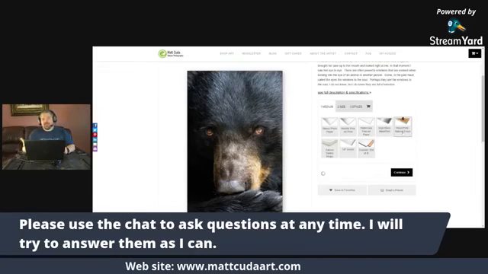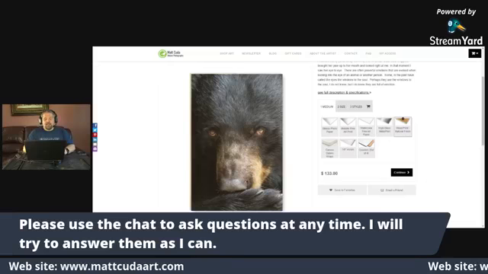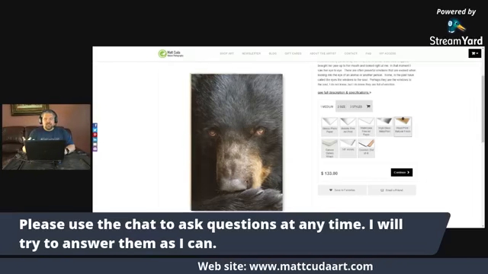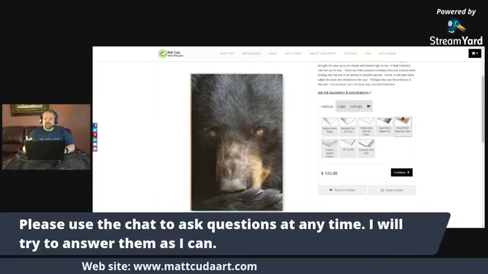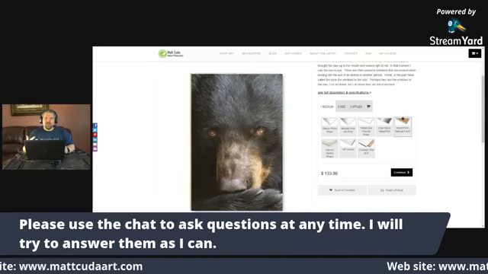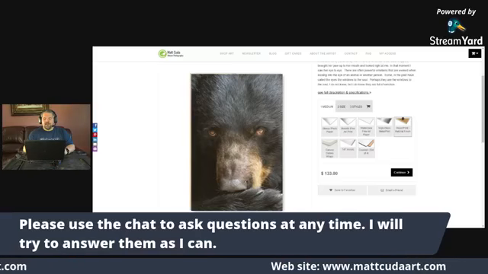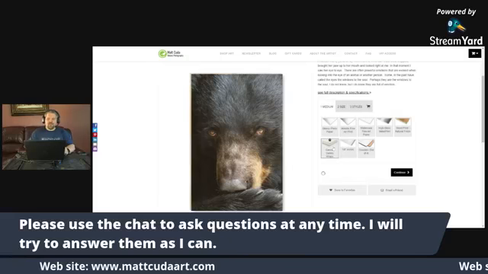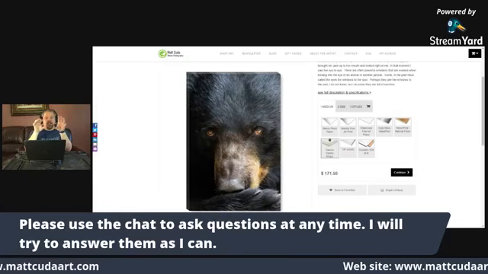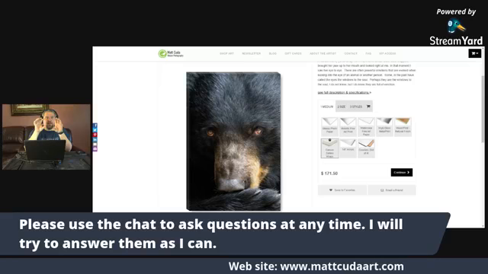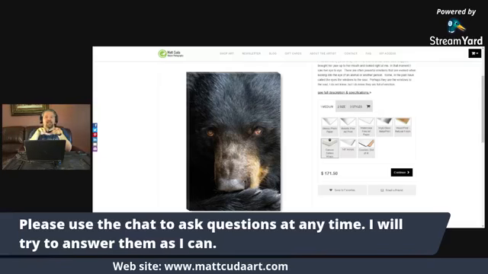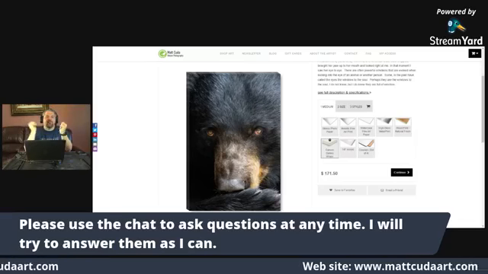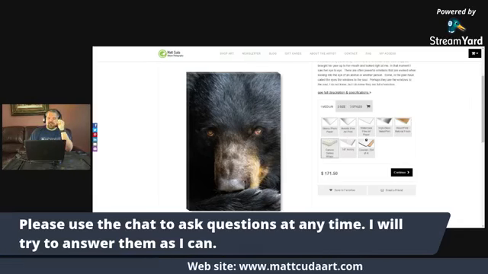Wood print, I've showed you that before. Our last giveaway was a wood print. Very cool. You can see the wood grain through it, so it has almost a transparency to it with the wood. It's very popular, very cool. Canvas prints, I think we've all seen canvas prints before, but essentially if you take an art canvas like you'd paint on, instead of painting on it they print the photograph on it and it wraps around a wooden frame. So anyway, you can see the choices down here.